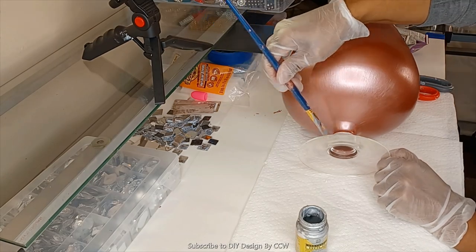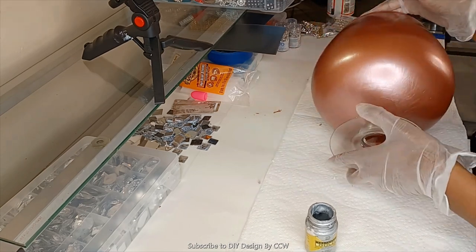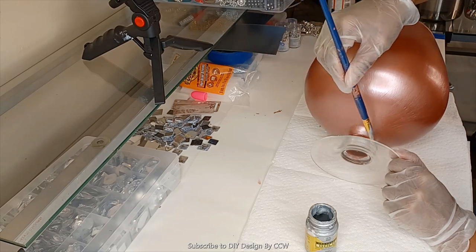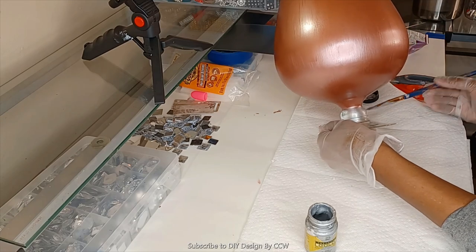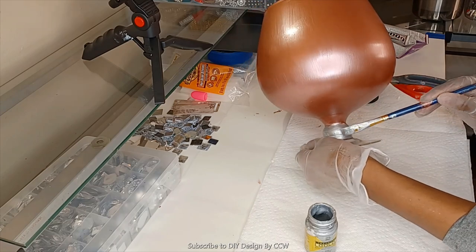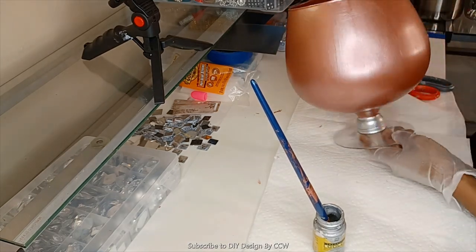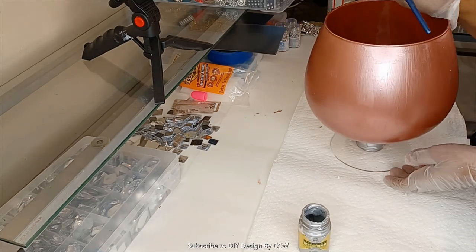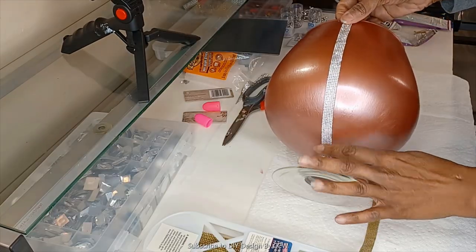All right, so now I am going to start working on the brandy snifters. First you're going to see me paint the bottom, the neck stem, whatever you call it, of the vase with this platinum paint. And that's not all I'm going to do to it. You'll notice I'm not being very neat with my margins because I know that I'm going to come back and do a little bit more. But I want to have this platinum paint there before the next step in the DIY.